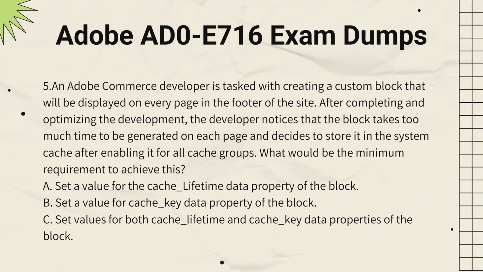5. An Adobe Commerce developer is tasked with creating a custom block that will be displayed on every page in the footer of the site. After completing and optimizing the development, the developer notices that the block takes too much time to be generated on each page and decides to store it in the system cache after enabling it for all cache groups. What would be the minimum requirement to achieve this?